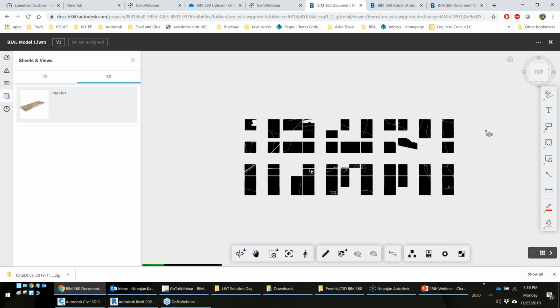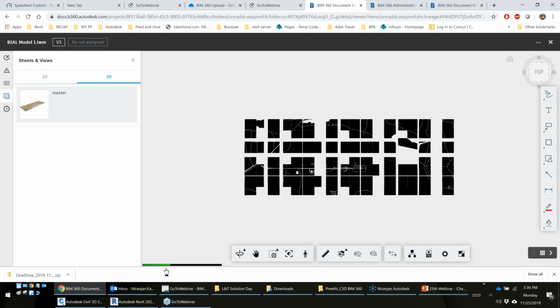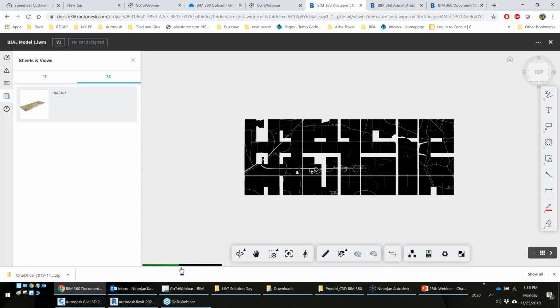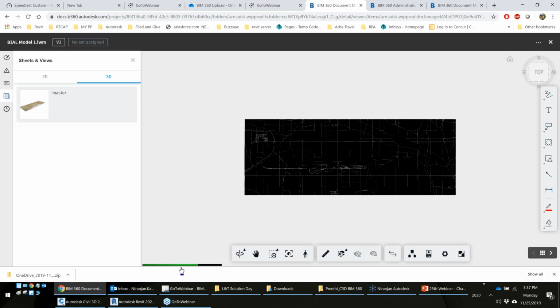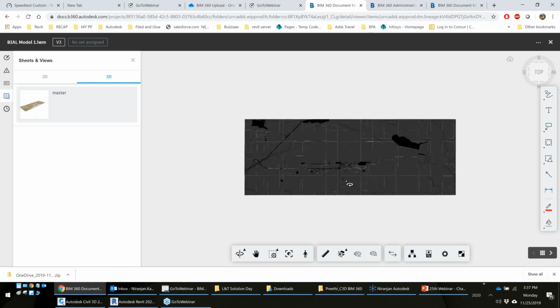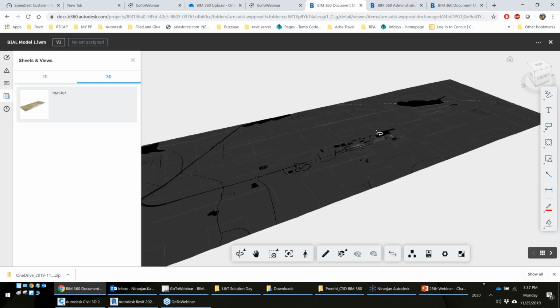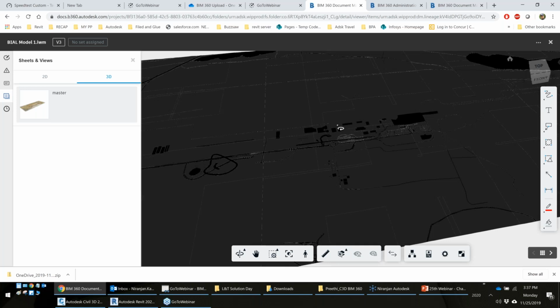So let us make this one load. You can see a progress chart going down, which shows you how much of the file is loaded. Sometimes, depending on the complexity of the file, it may take about 3 to 5 minutes, but most of the time I've seen it loads up. This is a very large, about a 3 or 4 kilometer stretch of land. Once you load that, it shows all the information that is included on this particular site. So let it load. Okay, meanwhile it loads, we'll come back to that.